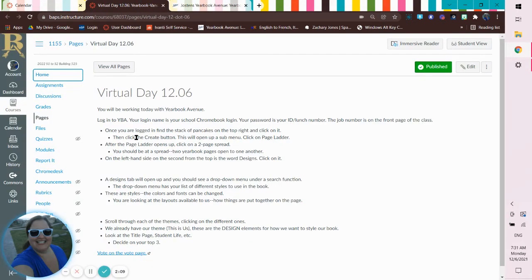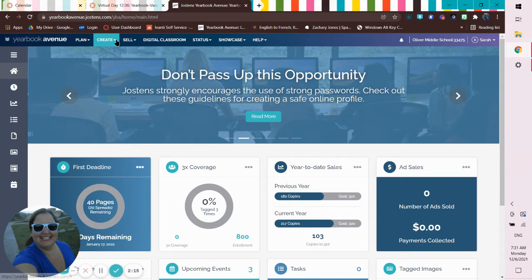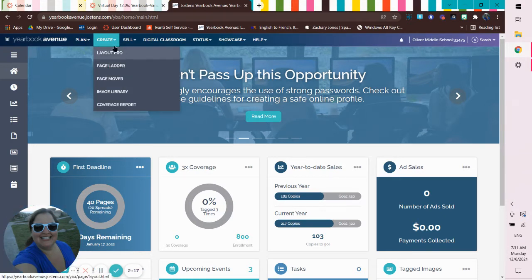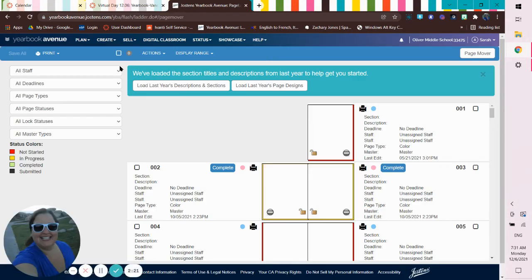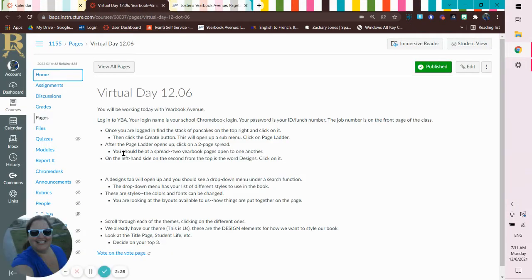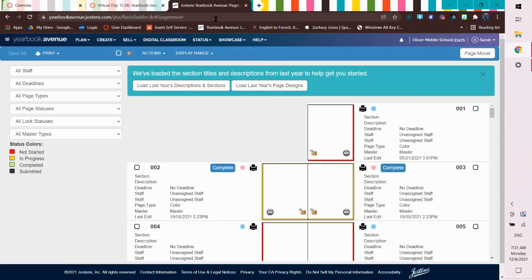You're going to click on the create button. This will open up a submenu and click on page ladder. Here's create. Here's my submenu. Here's page ladder. Okay. Then it says after the page ladder opens up, click on a 2-page spread.